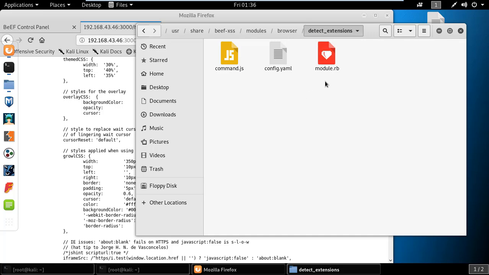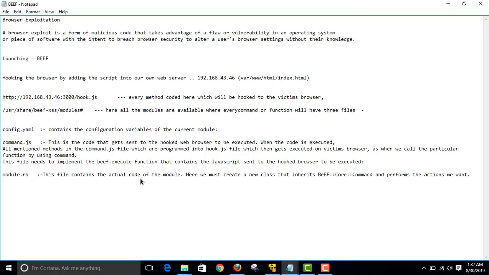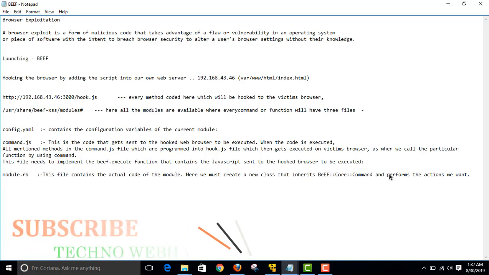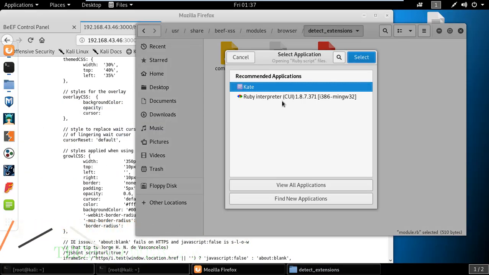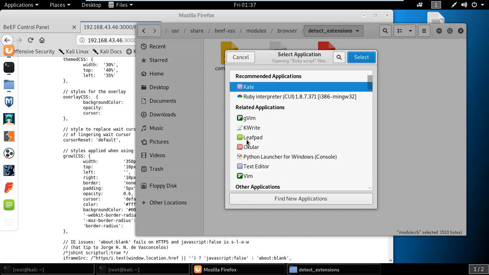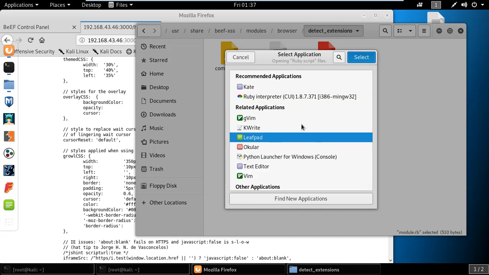The next one is the module.rb file. This is the file that contains the actual code of the module. Here we must create a new class that inherits the BeEF core command and performs the action we want. Let me open it using Leafpad.